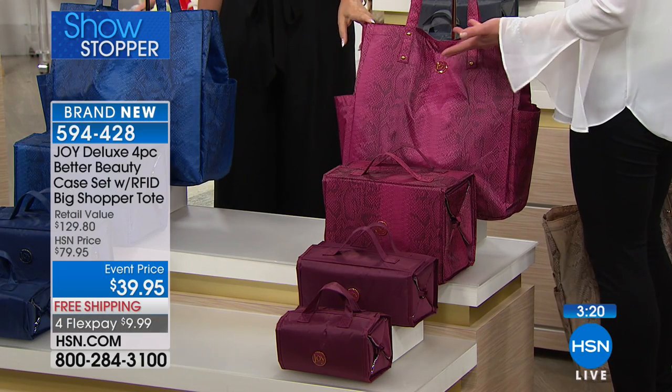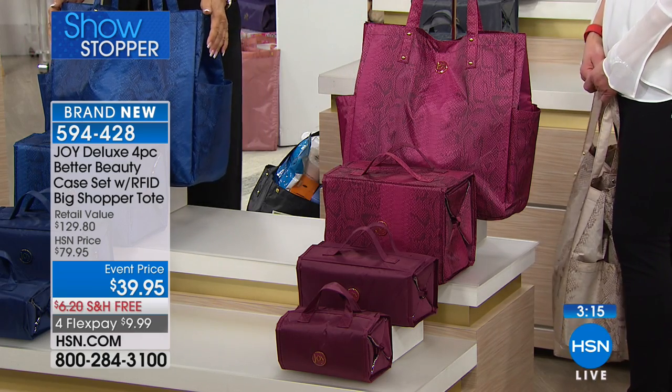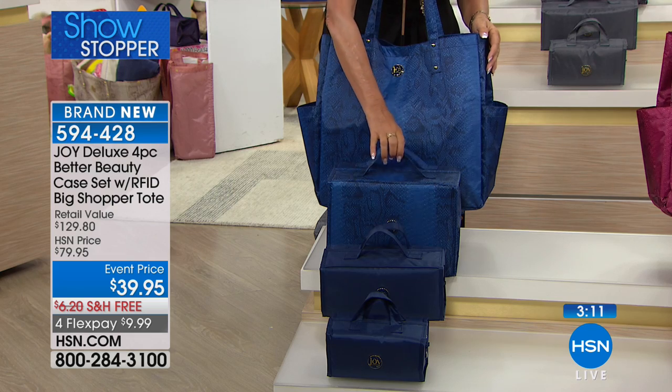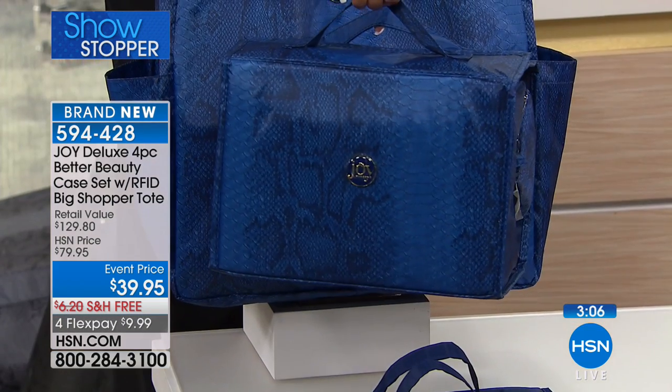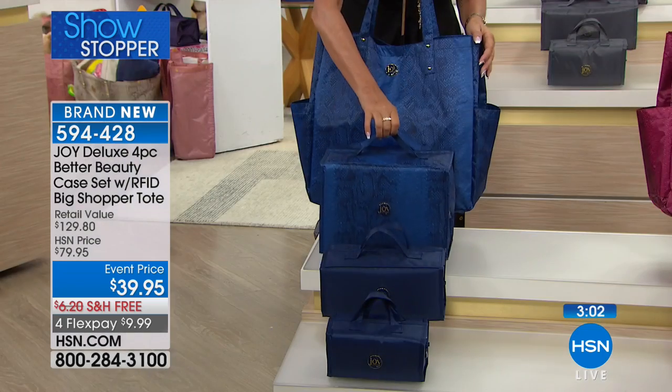Appreciate the python pattern, I think, with the berry, don't you think? Oh, it looks gorgeous. And how about the navy? Oh my goodness, gracious. Oh, and that's look number one. Rich. Well, let me just lift this a little so you can look at how beautiful that is. This is the first time we've ever done that enamel logo on there like that. Look how gorgeous. Heaven.